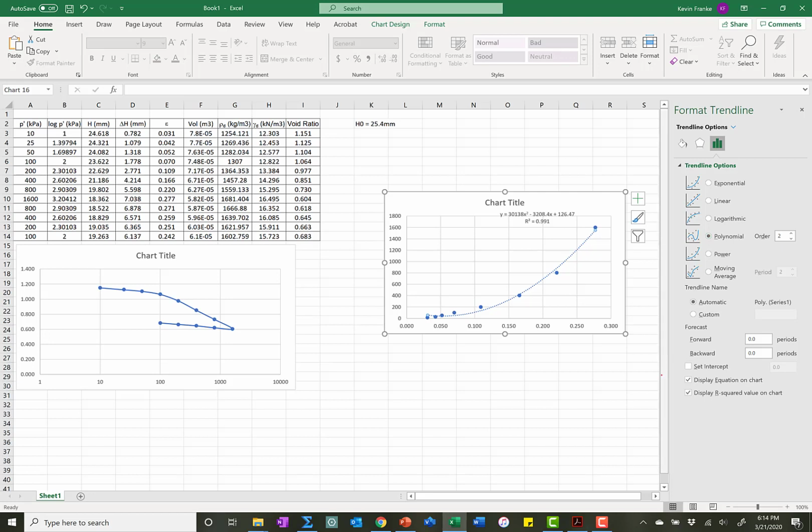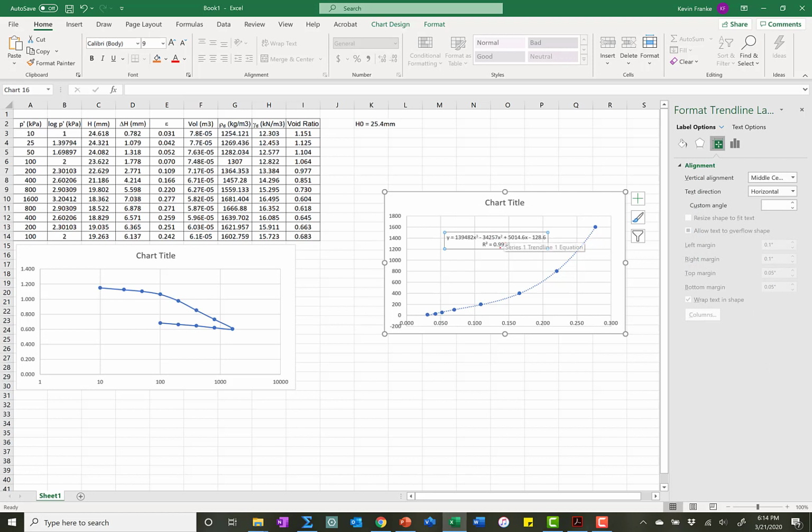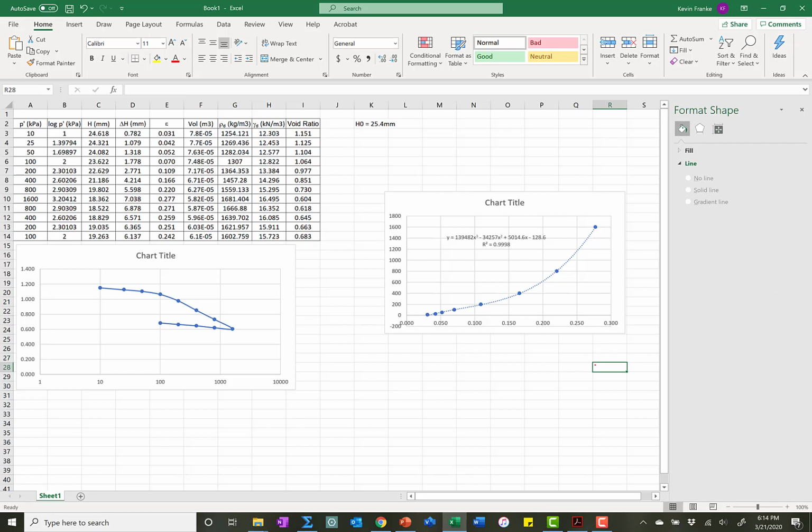So here's a second order polynomial, and you see that we're getting closer. We're almost through all those points. If I go to third order, oh man, that line really goes through all of those points really, really nicely. So I could stick with that. If I wanted to, I could go fourth order. I don't see a lot of change from the third order. So I'm going to go back to the third order. And that's the equation. And check out that R squared, 0.9998. It's almost a perfect fit with the data from my plot.